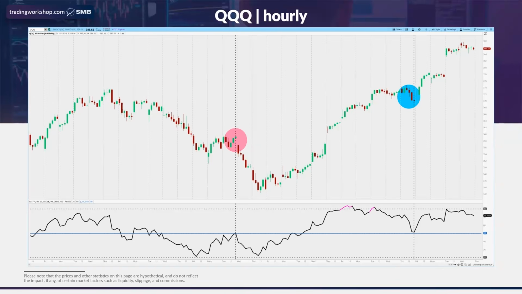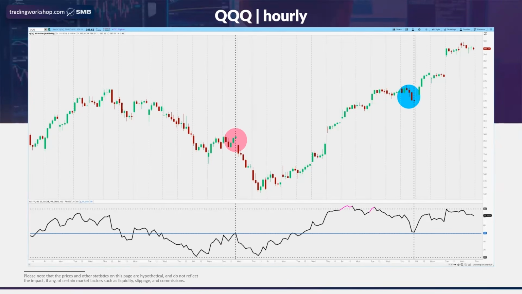And remember that hourly chart of the QQQ that we mentioned earlier? There were two setups on the chart. So here's that chart again, and I'm pointing out both of these setups. What we're looking for here is a 5-step process. One, overbought or oversold, or close to it. You can see before that red circle, the market came down and the RSI reached just about 20. We want to see that first because that's showing the stock is very weak. Then we want to see that weak bounce, the RSI returning to 50, that midline, and holding.